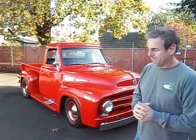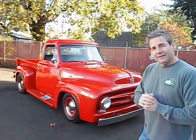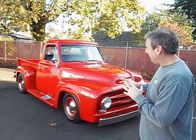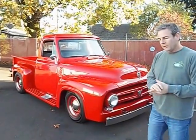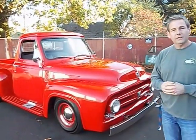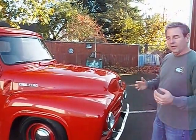Hello, I'm Rich Dean with West Coast Collector Cars in Oregon and today I have a 1953 Ford F100 pickup to show you. This truck is finished in fire engine red, and that's actually the color — it does look like fire engine red. It was finished about 11 years ago, the restoration and the paint is a base coat clear coat. It's very nice, shines very well, but it's a high-end driver quality paint. I'll take you around the truck and show you, we'll start it, we'll hear it run, and I'll take it around the parking lot so you get a sense of how it operates.